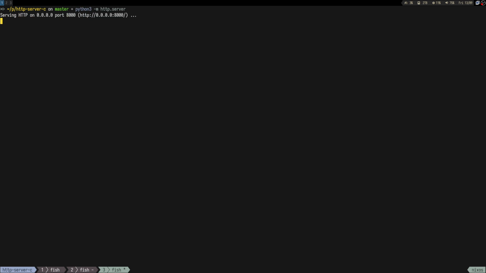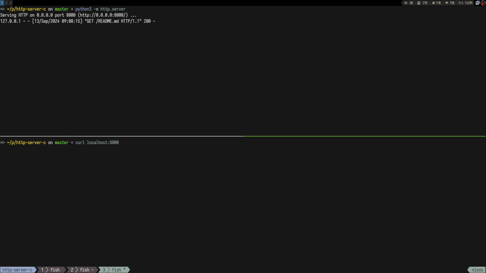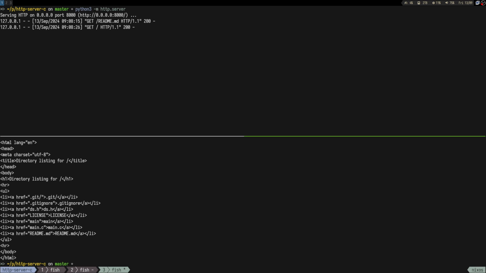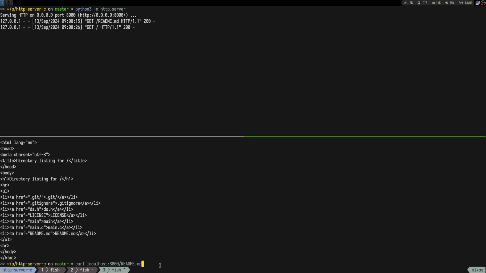If we run the Python version of this thing and do the same curl, we get back the same response. It also does nicer logs. But what if we curl this thing? It gives us back an HTML that tells us, this is the directory and these are the files that you can ask for from this directory. That's what I wanted to try and achieve in this part. How about figuring out if the path that we send here is just a single file, or a directory, and we try to build this kind of content for directories. So yeah, let's try to do that.